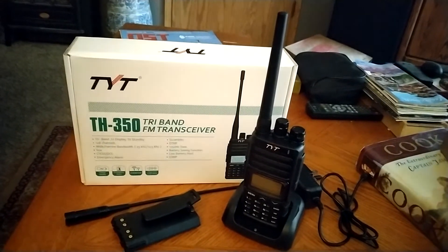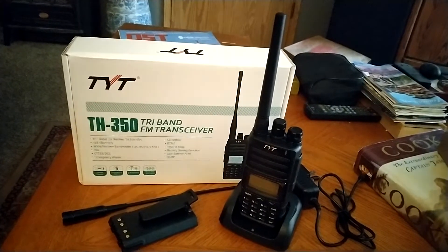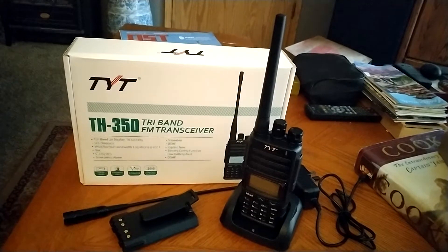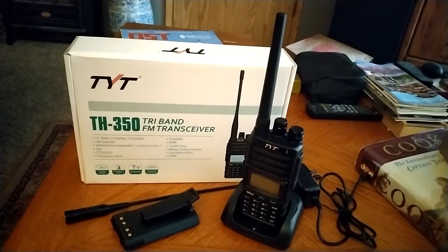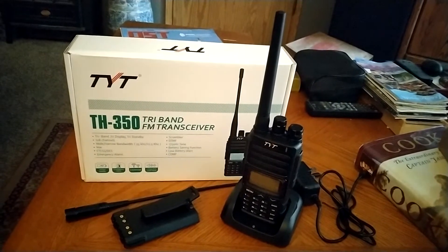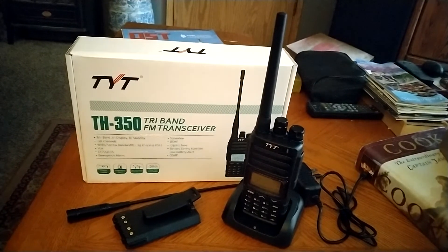The speaker in it is more than adequate. This radio puts out plenty of watts — it's a 5-watt high. I would have to go back and look to see if it's either a half-watt or two-watt low; I believe it's a half-watt or a one-watt. And the price is amazing — just the radio itself is $69.95, I believe.